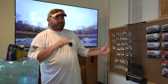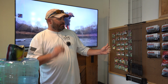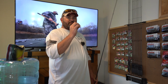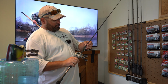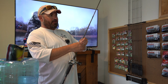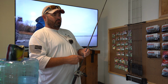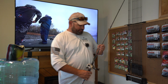17-pound fluorocarbon is what I use 100% of the time. I never have any issues with it as far as breakoffs go. One thing about using that glass bead and it rattling and doing all that, it will slowly chafe your line. So after you've used it on a couple fish, you can pull your weight and bead up a little bit and feel right there. If you feel any roughness on your line, retie. You have to retie a whole lot when you're using a glass bead, because it will put fatigue spots on your line and you start slowly chafing that line.